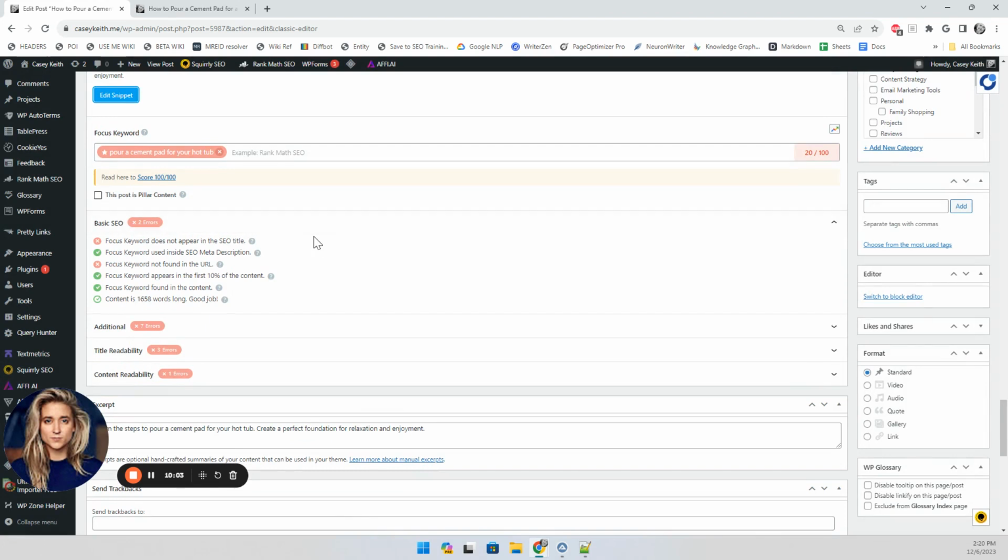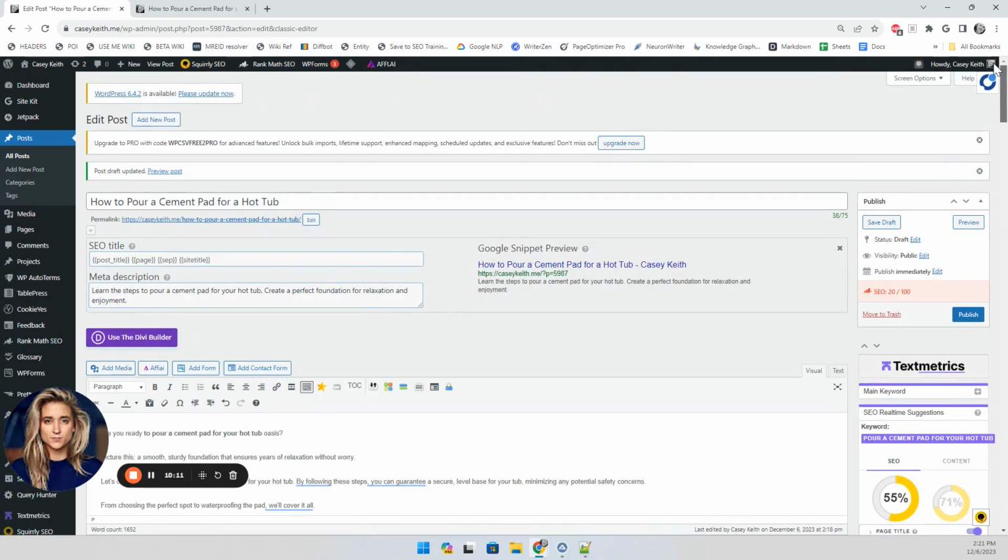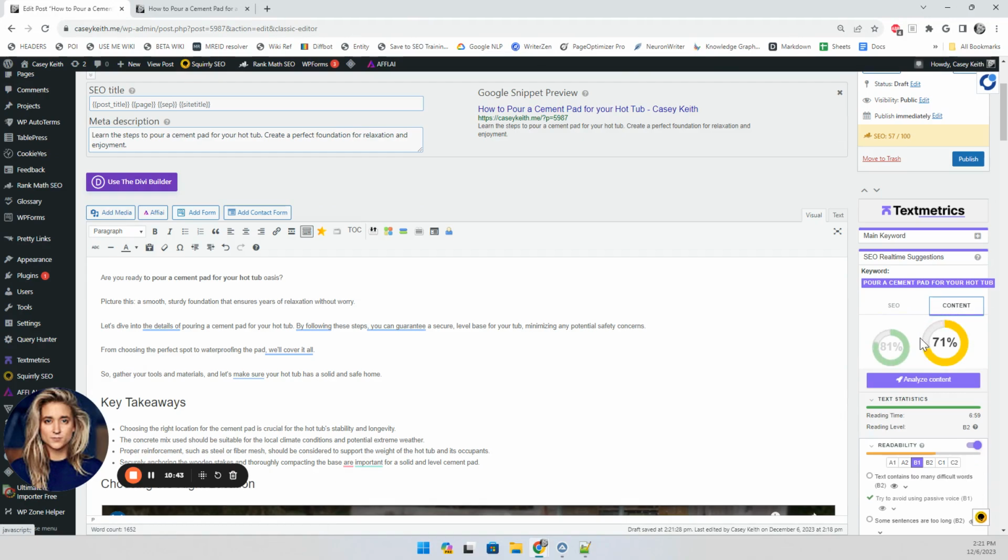See, it's not in the title. Or cement pad for your hot tub? It should be in the title, right? To pour a cement pad for your. Now let's see if it behaves. See, now it all makes sense.